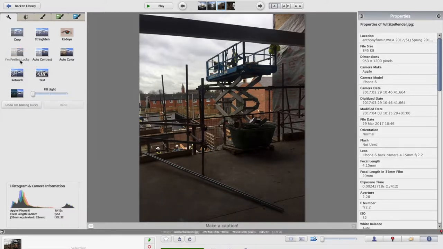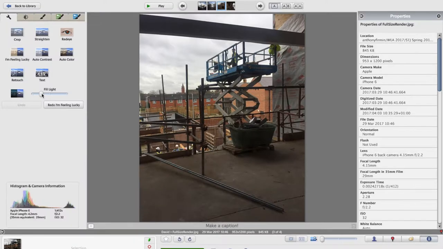Again, I'll see what happens if I touch I'm feeling lucky. Again, very little. The I'm feeling lucky works on averages within the photograph and sees how much it can change in terms of lightening, darkening, adjusting the tone, adjusting the colour and contrast. And if it feels that it's pretty much okay, which this overall is, all of this in the background and the middle distance is nicely exposed. It's just a shame that some of these areas aren't. So again, we're going to add a little bit of fill light, dragging the slider, not too much, but just so this is how it was before, and this is about where I would set it to.